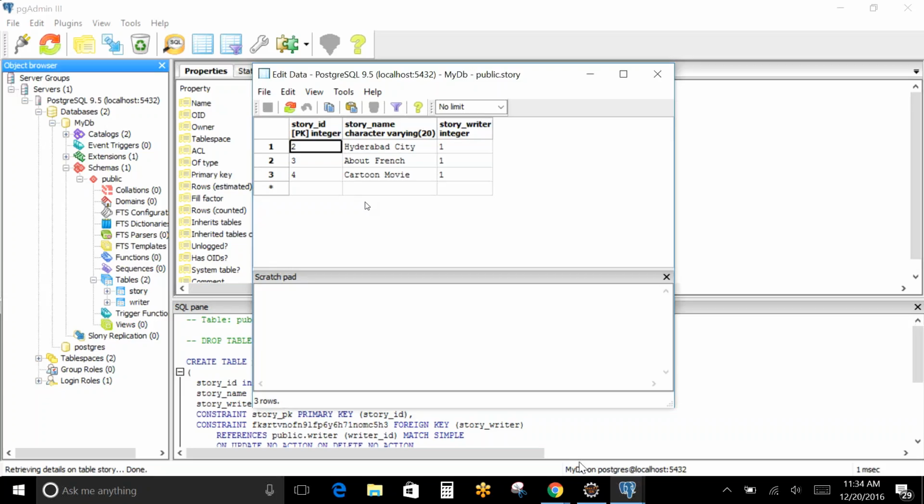I'm uploading this one, and I want you, based on your previous knowledge, to write a program on your own, an exercise I am providing here. I want you to write one separate program to retrieve the data of this writer. Like yesterday we saw session.createQuery from contact POJO .list, which returned the complete data of your contacts. Similarly, retrieve the data of the writer, and also all the stories that particular writer wrote.